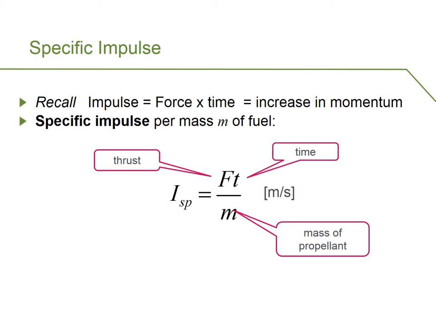Now we're going to talk about specific impulse. We need to get clear in our minds ideas about impulse, force, time and momentum. The basic idea is that impulse is equal to a force acting on a body multiplied by the time for which the force acts. And when you have a certain impulse, it corresponds to a certain increase in momentum of the body that the force acts on. So if you have a body in a vacuum in space, let's say you give it a certain amount of impulse, its momentum will increase by that same amount.